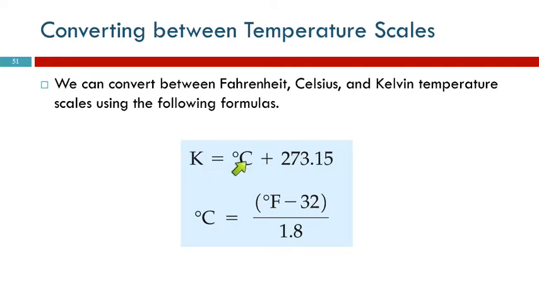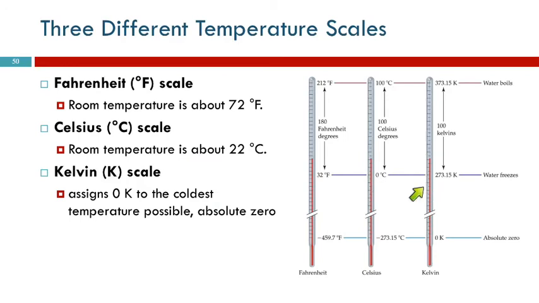If you have a temperature in Celsius and you need the Kelvin temperature, you take the Celsius temperature and you add 273.15. When we define 0 Kelvin as absolute zero, and we use the same size for a Celsius degree and a Kelvin (it's just a Kelvin, not a Kelvin degree), they are the same unit size, they're just offset from each other. We find that water freezes at 273.15 Kelvin, and so that's where that conversion comes from.